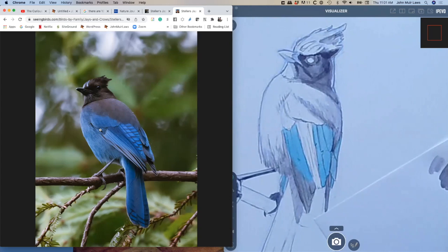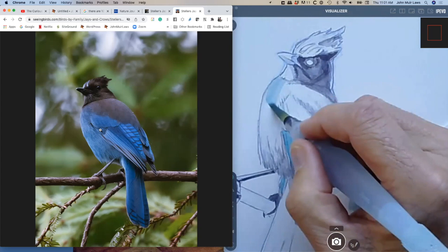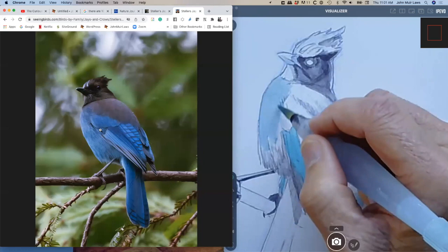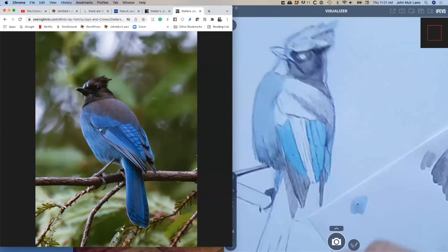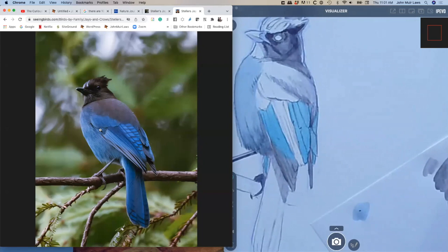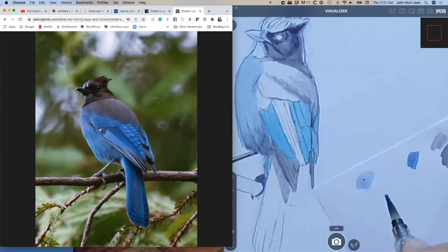Now, what about that belly color? Slightly grayish blue. And I'm just painting right over those shadows. Now I'm going to get a stronger blue. And I like to test colors both on my palette and also just on a piece of paper so I know what I'm getting before it hits my bird.